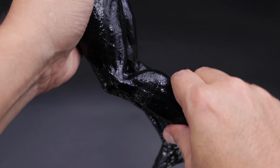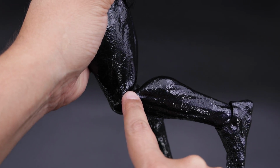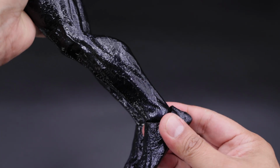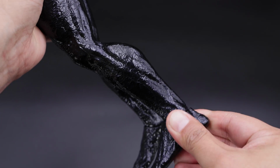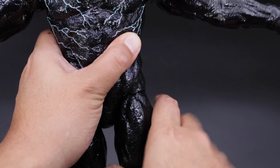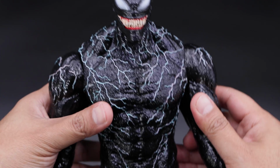A little bit of swivel here. You can bend the knee for about this much, and as you can see, it does look good because the way it was designed gives you the space to do it, and of course some peg articulation on the feet, so not bad at all. Alright guys, so now let's do some comparisons.